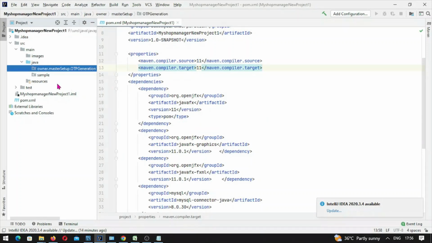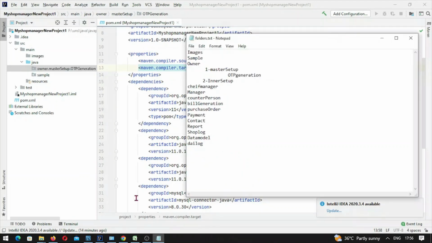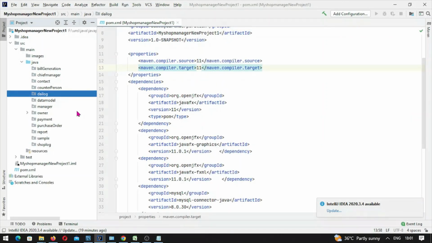These 4 packages are there, and we have just prepared a list of these packages as per the slide. So one by one we will create them. You can see all the required packages, images, as well as all the required packages have been made in this new project. Now we have to define the required classes and fxml files for each package.